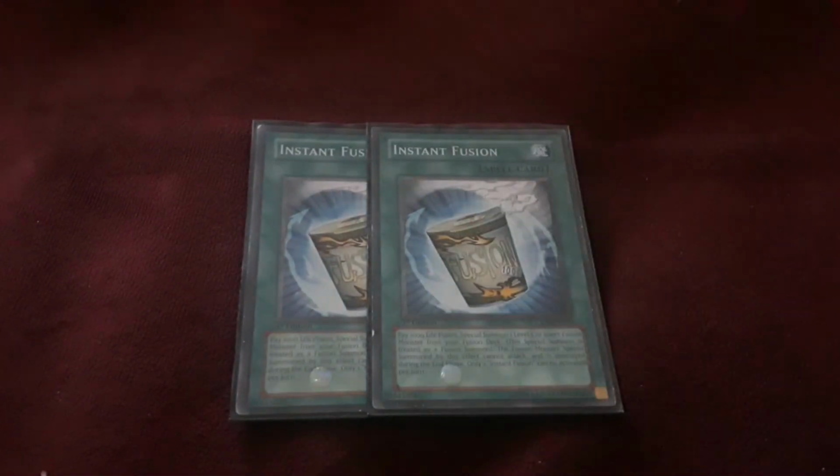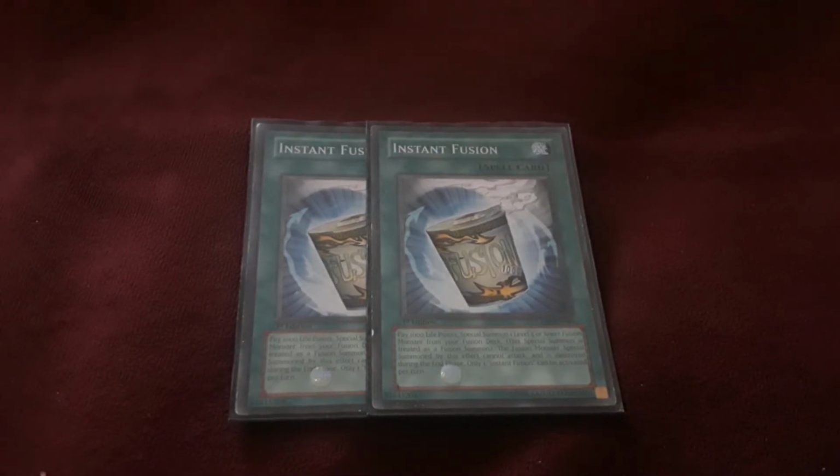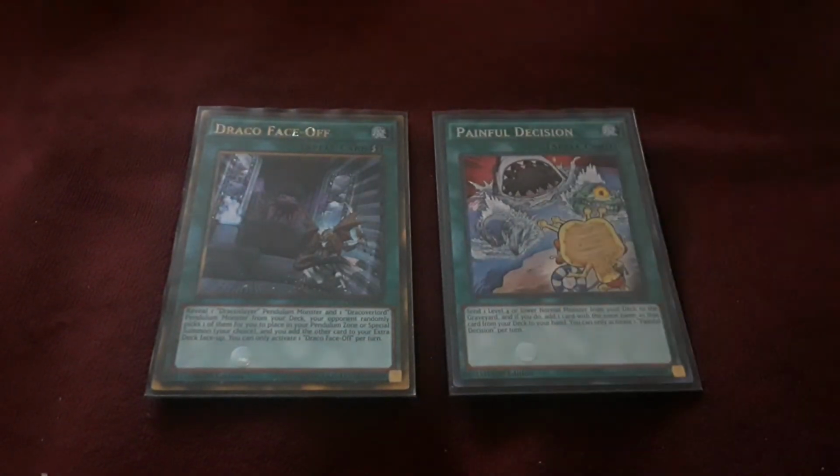Instant Fusion, Norton target, and if you really want to draw into these to make sure you got into Norton. I know most people at that point had multiple Nortons. I don't. So the Instant Fusion was like, if I draw the Instant Fusion, I draw the Instant Fusion. I really was using this for either Norton or Mephiles at that point to get into the Harpies and stuff like that. But I think Mephiles came a little later. Painful Decision, Draco Face Off were just combo cards with the True Draco engine.